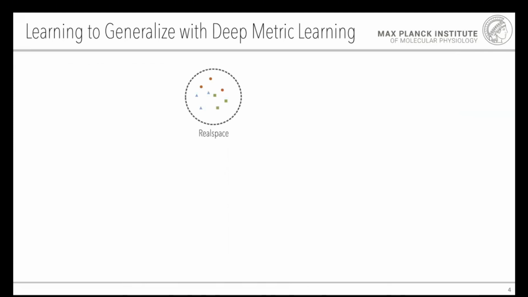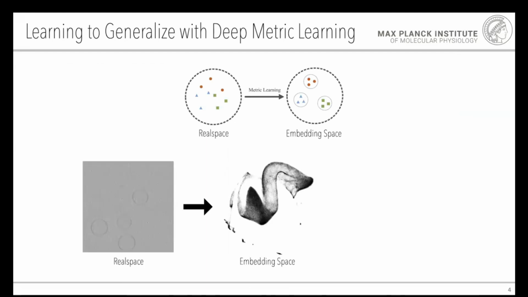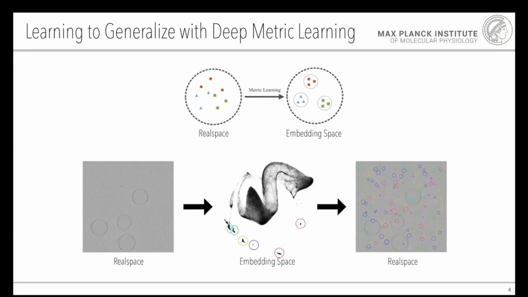So the basic idea here is that we have an image that's organized in real space, and we're going to apply metric learning to transform that real space and embed everything in an embedding space that is organized based on some useful feature about our data. So in this example, this useful feature would be the color and shape of these objects. What this actually looks like in tomography is that we're going to give it a cryo-electron tomogram, embed this tomogram in an embedding space that's organized based on shape of subvolumes, identify features or clusters in this embedding space, and use that to pick particles back in our real space.